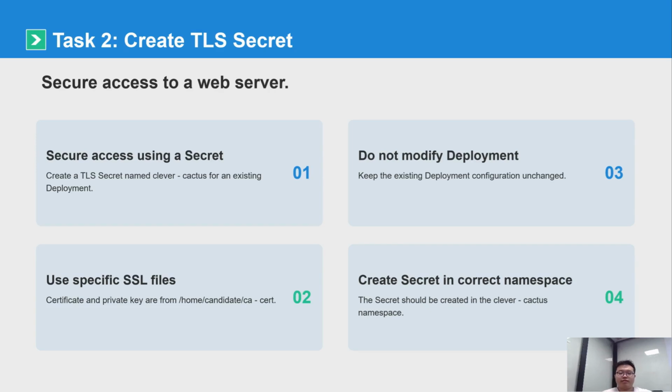Alright, today we will continue to go over the 4 KS question bank content. Today we're on the second question, which is about configuring a secret key for our TMS. Who is this configuration for? It's to assist in configuring our web service. So, in the current scenario, we have an external service that is created through our deployment.